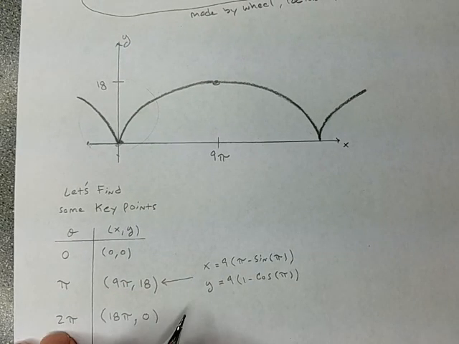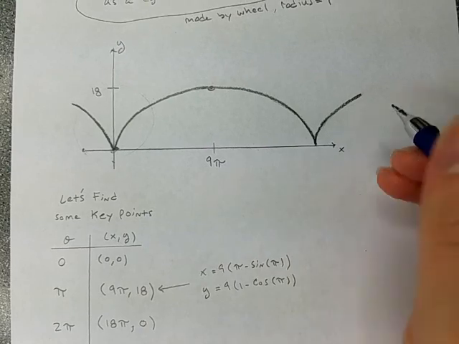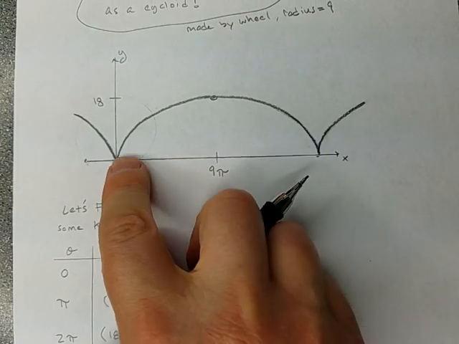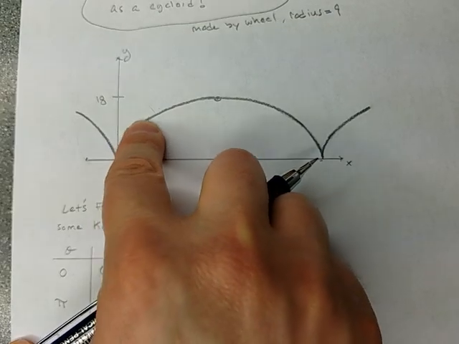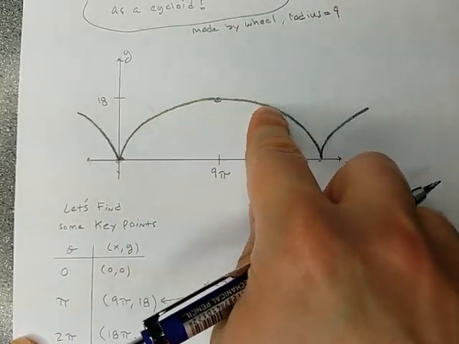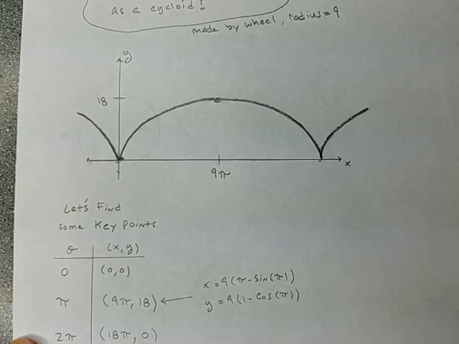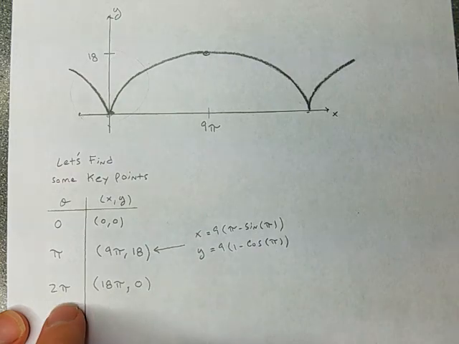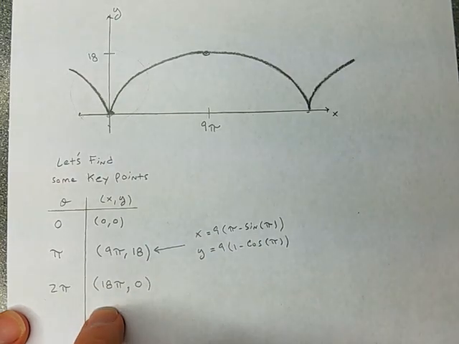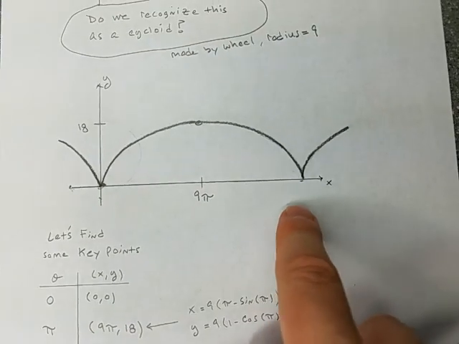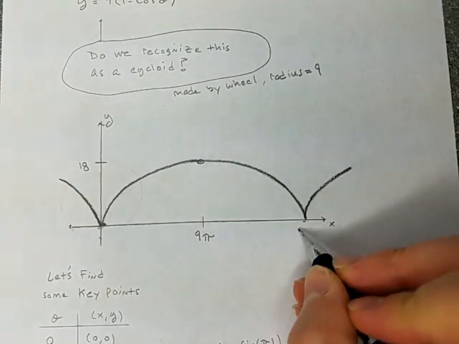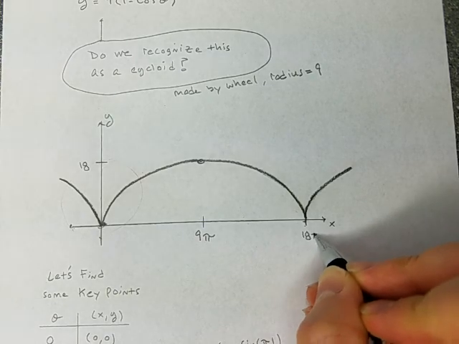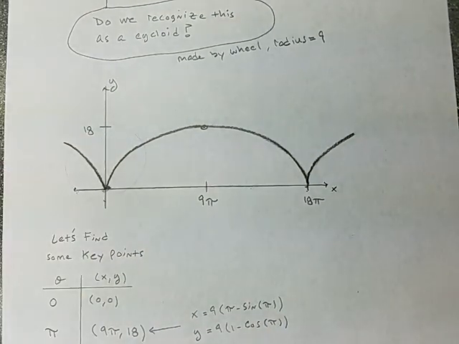Okay. All right. And then I chose 2 pi. Why did I choose that? I think that will give me this one. Because right there, the fixed point starts at the bottom, the wheel rolls, and the point moves through space like that. By the time it gets back to the bottom, the wheel has turned around 360 degrees. So if you put that in, 2 pi for x and y, you get 18 pi for x and 0 for y. That means this point has an x coordinate of 18 pi. All right, so that would give you some scale for it.